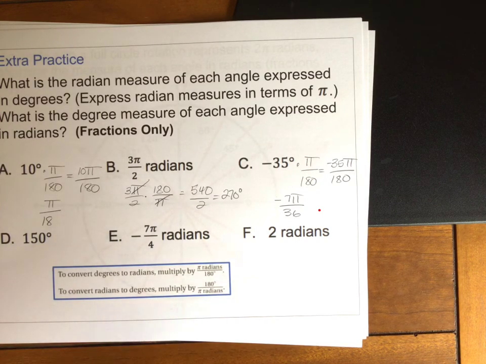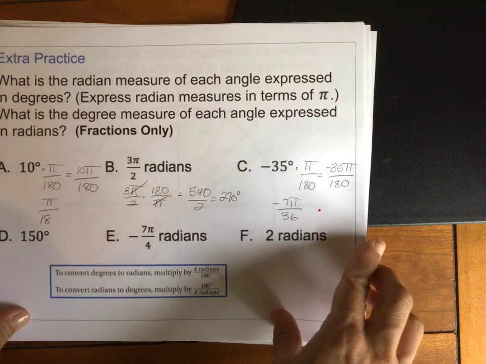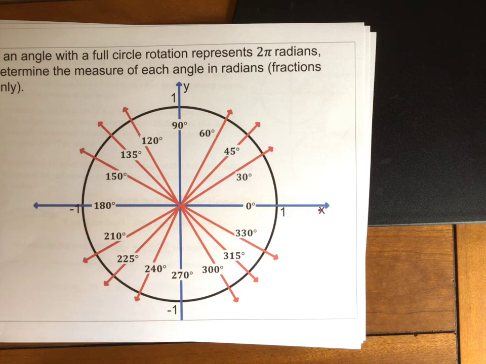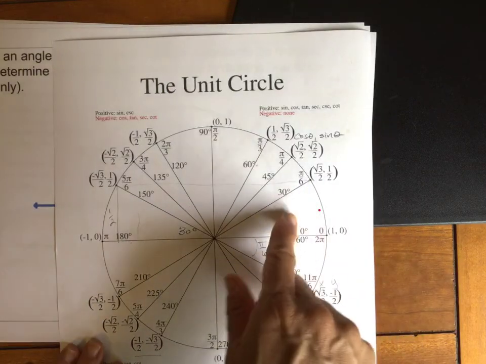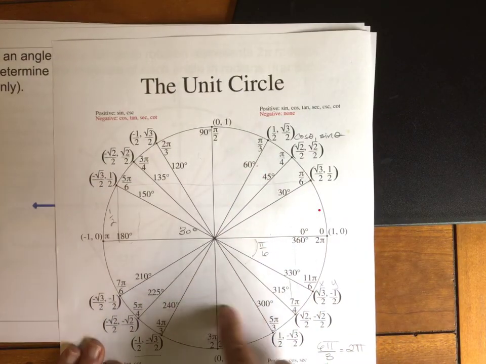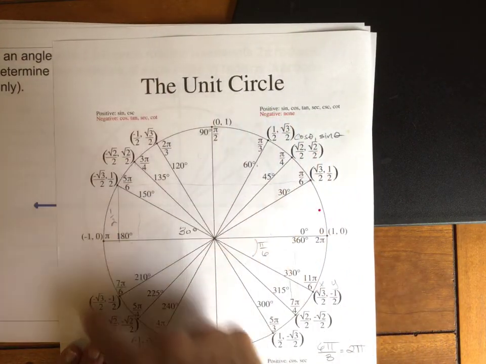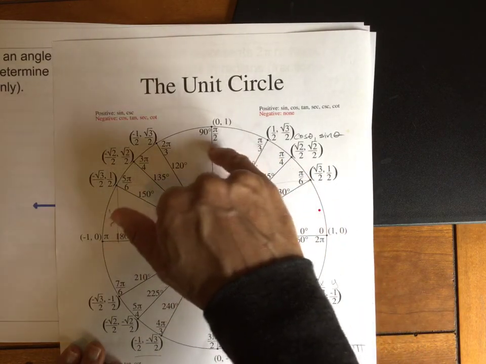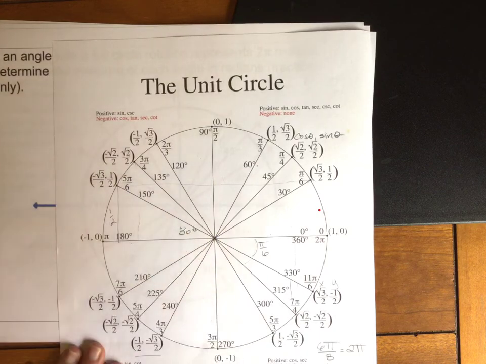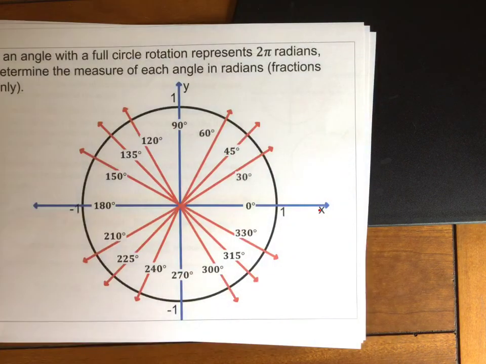Now I hope that you have your units circled. Mine is a little different, so mine looks like this, just so it's easier for me to show you on notes. You guys should have one that looks like this. And notice you already had all the angles in there, and you already had all the values. Then there's a little line where you guys are going to put in your radians as we go around.